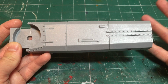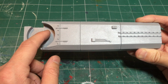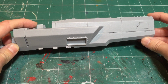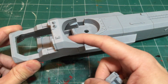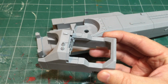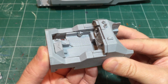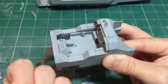Then we've got the fuselage top, which is for the rear portion, and here you can see the top gunner position. These two sections slide in together. The end bit you just want lined up like that. And then the front of the fuselage is this piece here. This circular bit mounts onto there. The cockpit actually needs assembling first. When it comes to assembling this front fuselage, we need to add in our cockpit from below, which slides in place, and this section locks into the front so that Aquila is pointing forwards.